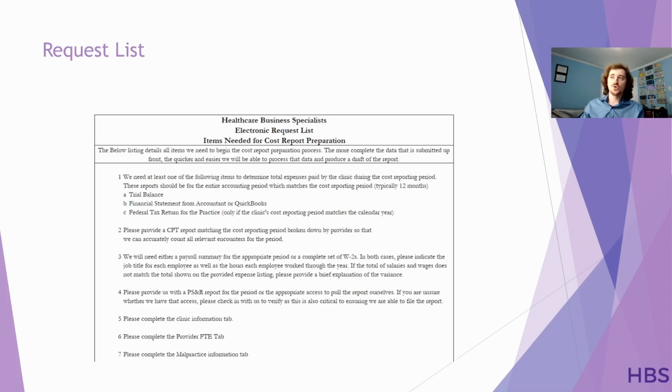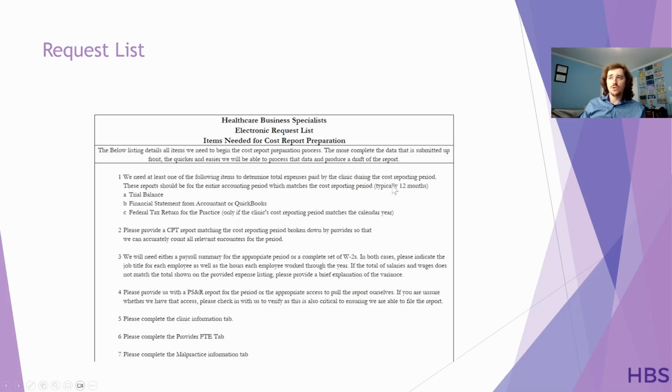This is actually our electronic request list, which is something we put together this year to hopefully be a little bit easier for our clients instead of having to maybe write stuff down and then scan it back in, and then it makes it easier for us to operate with as well. So we're going to do a basic walkthrough of the things that we ask for and some of the more detailed things that we ask for. And so we'll start at the top.